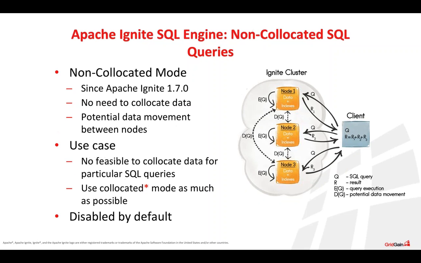However, there are situations, like I said, where it's preferable. If you're going to join data between a variety of caches, and in any case you will have at least one join in your application, then you should try your best to collocate the data, making sure that the SQL queries will be executed in the most performant way.